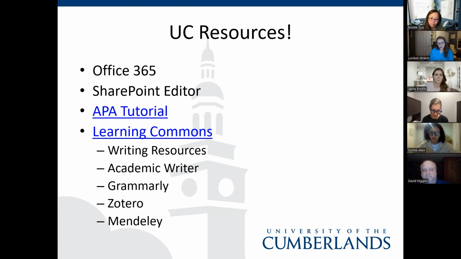You also have access to the Learning Commons, TLC, which is our learning center here at UC. They have writing resources. You have free access to, well, you're paying for it, but Academic Writer, Grammarly, Zotero, and Mendeley. All of those are available through the Learning Commons. We have a seminar coming up on Monday through Scholar Engagement that is going to have Anne-Marie from the library come and show us Academic Writer and Grammarly. So if you haven't seen that, check your organizational Blackboard, because that is a seminar that's coming up on Monday, and it's going to be a great tool.